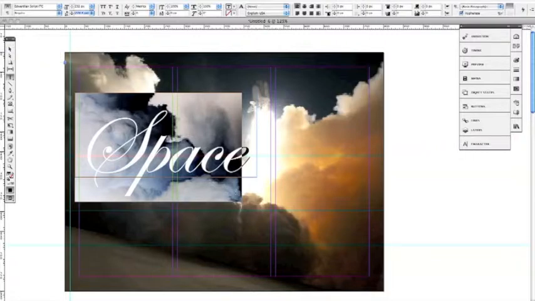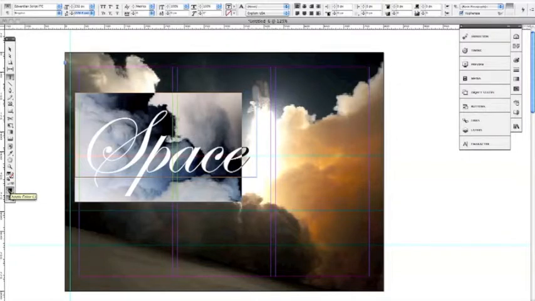The next thing that we need to do is, this is black, you can see it peeking out right here, and you can also tell it's black because here in your toolbar you have some information about the color of the thing that you're working with. So space is highlighted, and here in our toolbar it's saying that whatever we have highlighted right now has a black fill and no stroke. That means it's black on the inside, it has no outline, which is good. Text shouldn't have an outline unless you're doing some sort of specialized effect, and even then it's pretty rare.